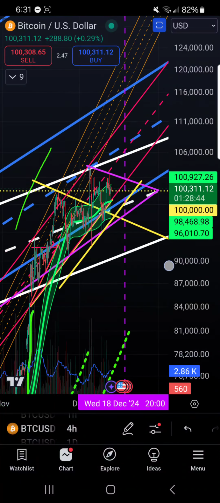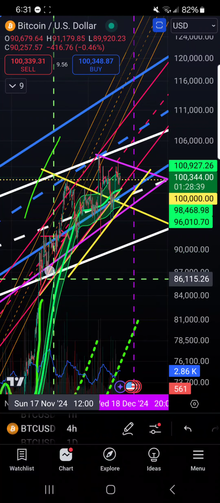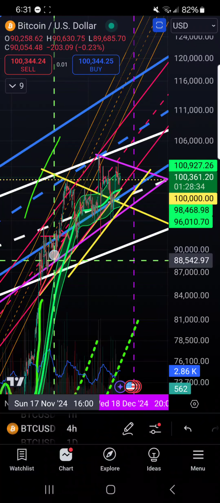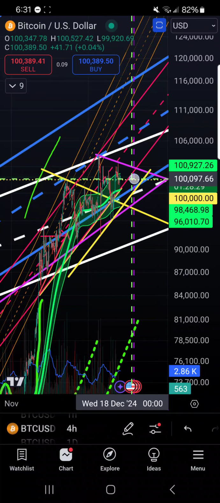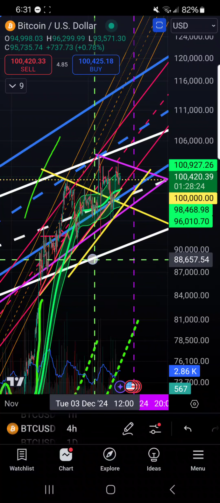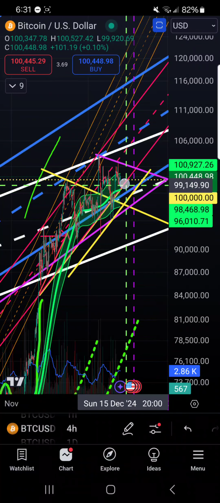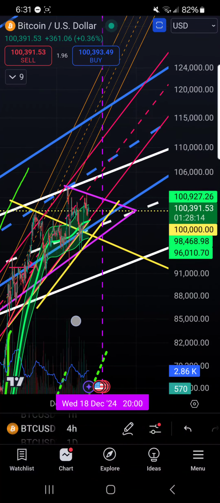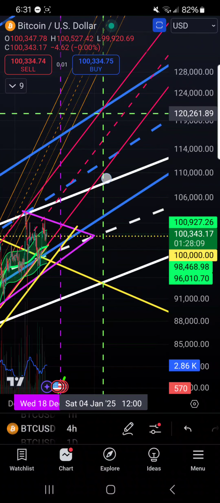And what we've done here with this consolidation is, remember I was talking about coming into the channel all the time while we were coming up here. I was like, we're getting really, really close, we're going to fall in there, and if we fall in there, we're going to go sideways for a while. And that's what we've done now. By doing so, we've turned the channel this way, and now when we pump, it'll be out of our way and we won't have to fall into it again until maybe January 7th.